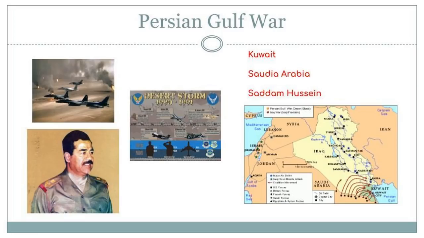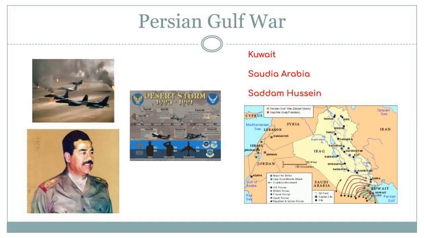Once Bush became president, he is going to deal with a problem right out of the gate. Bush, of course, being president, is the commander-in-chief over the nation's military. And one of the problems that he's going to face is the Persian Gulf War in 1991. In 1990, Iraq's leader, Saddam Hussein, invaded the neighboring country of Kuwait. Due in part to the reliance on oil from Kuwait and nearby Saudi Arabia, Saddam's actions really concerned the United States. We were just not buying that he was just going to pull out, and we knew he wasn't.